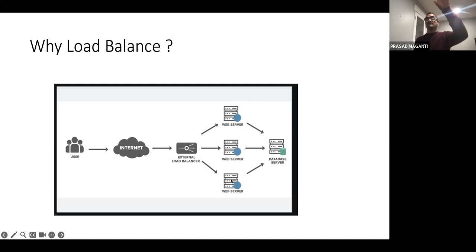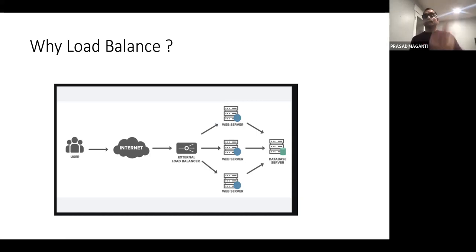You have increased the capacity of a single server and you're out of capacity there. So now you can add more servers to accept your requests. When you do that, how can you distribute the requests to these web servers? There should be some mechanism, right?